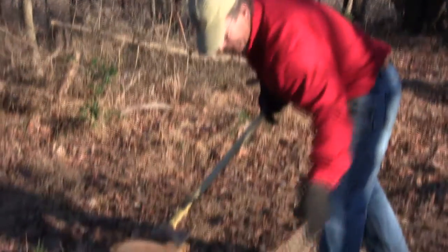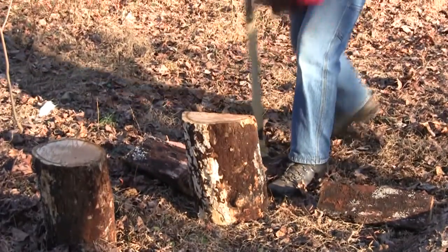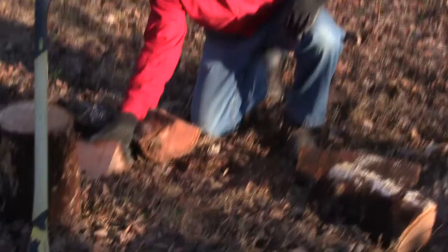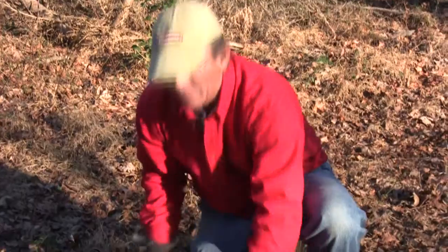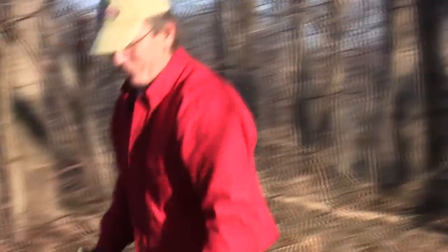So I've got some black cherry here. You can tell by the bark that it's black cherry. Let me see if I can split a piece of this off of here for us. Oh yes, that was nice. Let me take another swing here, get this one open. There we go. Nice thing about black cherry is it can be easy to split. Let's take a close look at it and talk about furniture. Black cherry can make some great furniture and beautiful tabletops and things like that, but it's some pretty good firewood too. Let's take a look at this maple over here.